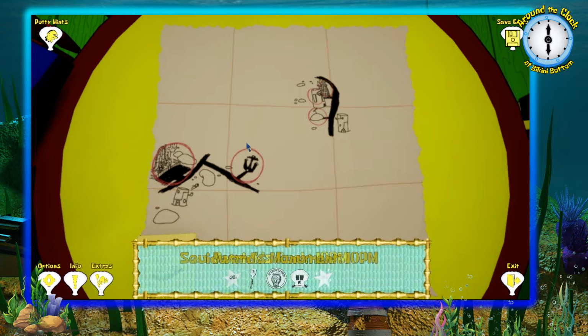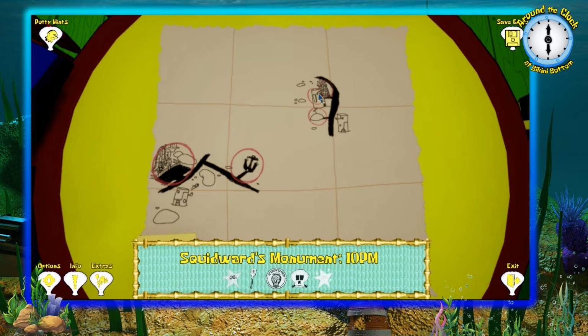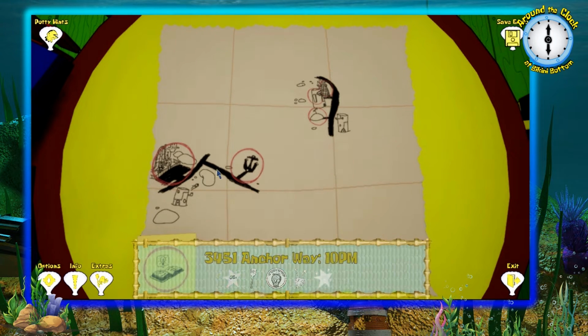But now it seems we have four options here. We have 3451 Anchor Way at 10 PM. We have Patrick's Rock at 10 PM. We have Squidward's Monument at 10 as well. And SpongeBob's Pineapple at 10. I'll probably do all of these in separate ones, but seeing as this one is the closest to where we were before, we will start with 3451 Anchor Way, which is the home of Mr.